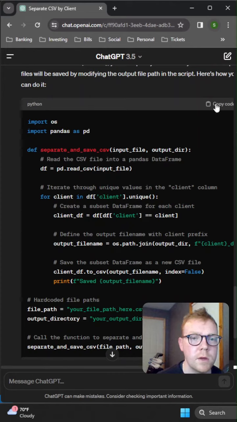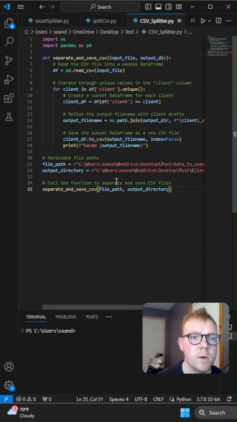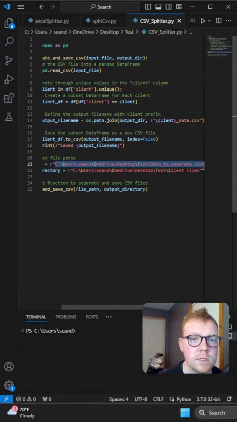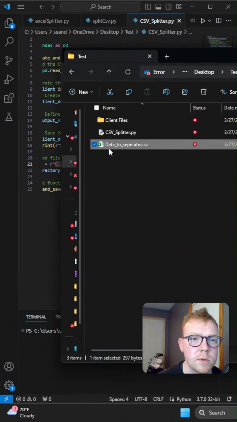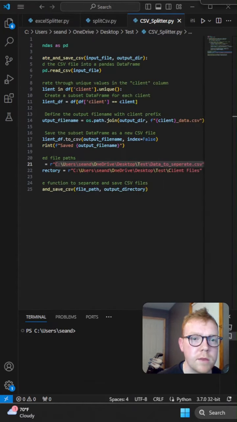So then what I do from here is I'm just copying this code and I'm going into VS Code and plopping it in here. So once I pasted this file in, the only thing I'm really doing is I'm just changing my file path that I'm pointing to say, alright, this is the data I want to separate. So I'm simply just going into my file explorer, going into that directory where that file is saved, and you can just grab the file path and then end it off with the file name .csv.